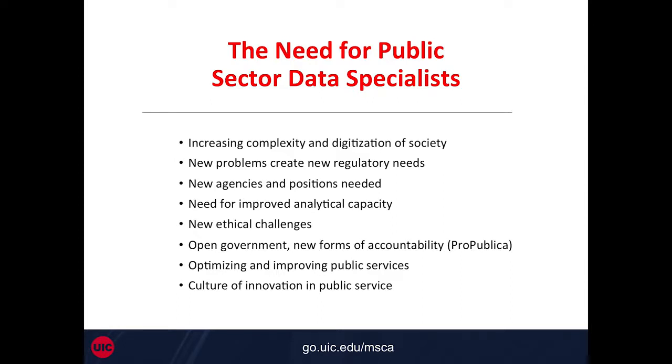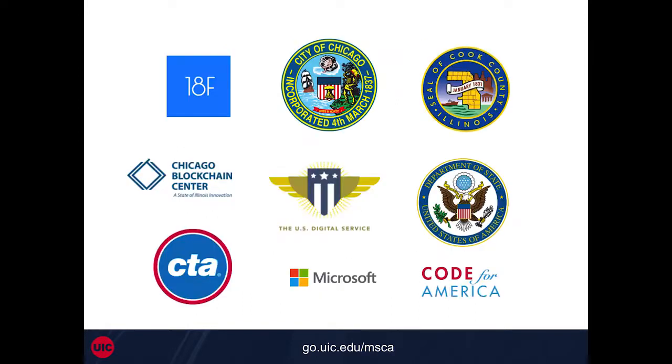Optimizing and improving public services. You probably read about two weeks ago that the city of Boston estimated they saved $5 million last year by using an algorithm to improve transit routing of their public school bus system. So this idea that reducing waste and improving efficiency allows public resources to be redirected to better priorities. But also, a culture of innovation in public service. Public service is known for being slow to evolve, stodgy, and frankly, a bit conservative. So this is the idea of a new culture, bringing the same type of startup culture that we find in the private sector and in software development to the public sector to solve public problems.